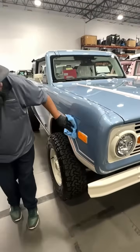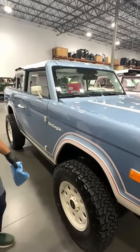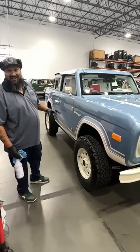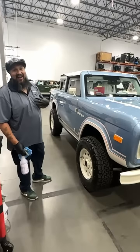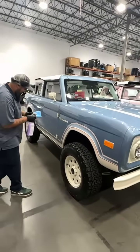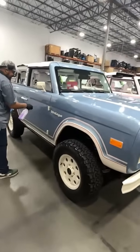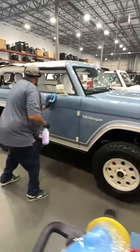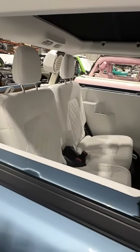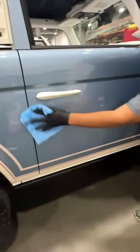So what do you think about the Brittany blue with the stripes and the Wimbledon white accents? Very classic. It just goes great. The white interior, I like it, but I'm so scared that it'll get dirty. I have 2 kids, so having a white interior would be a nightmare. I can't remember if this client has little ones or not. I always say it's up to your discretion on if you wanted to go with it or not. But I mean, it looks really nice. Snow white all throughout. It's very American.